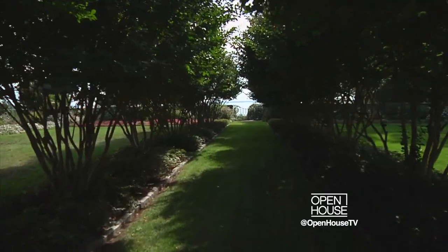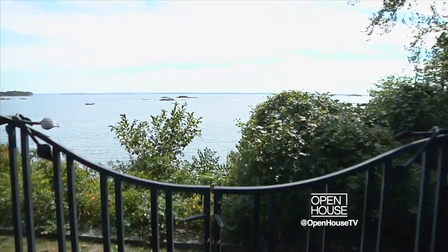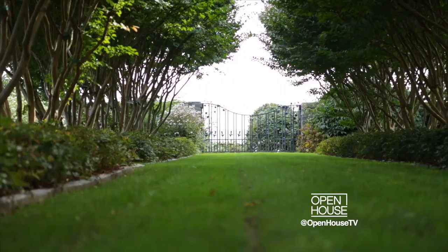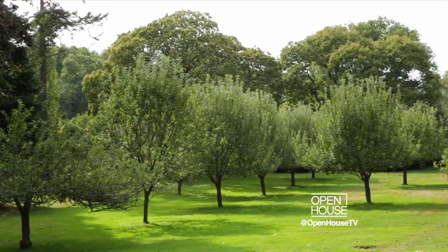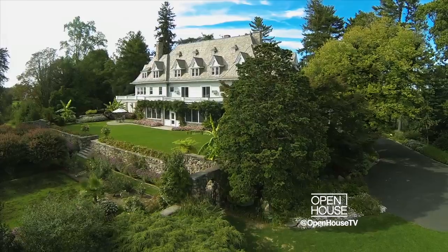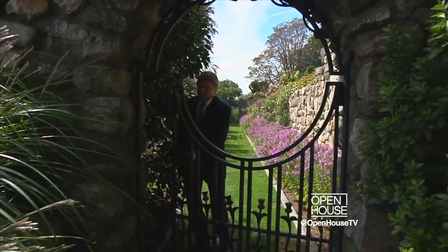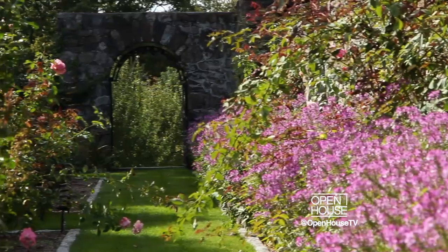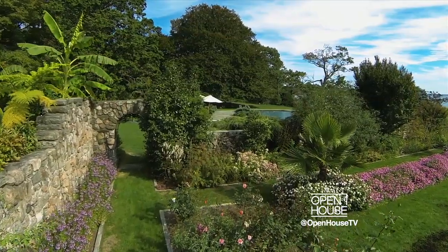This magnificent walled garden is original to the house. There are views of Long Island Sound from every vantage point throughout. Right now we're standing in the center alley of Crepe Myrtle, flanked on either side by beautiful open gardens. Only by walking around this property do you get a sense of its scale — it is very neatly divided in such a way that you never lose sense of its warmth and intimacy for everyday living.